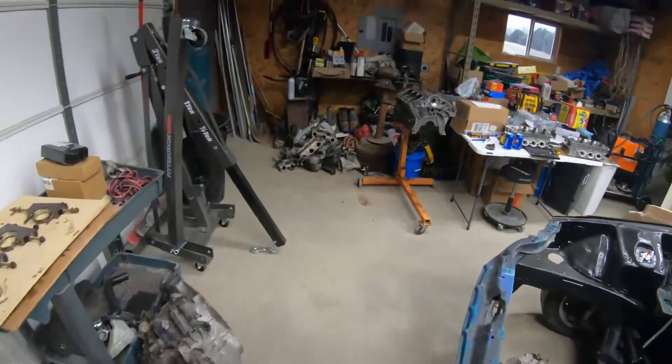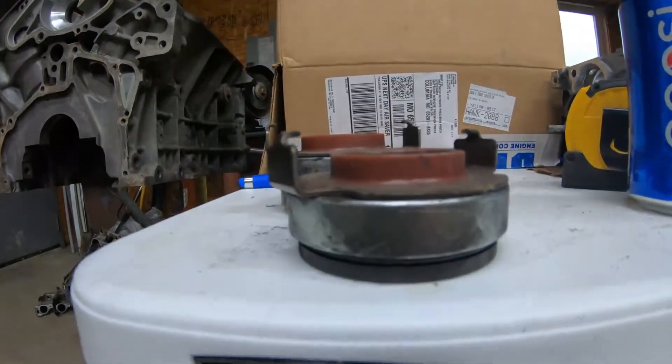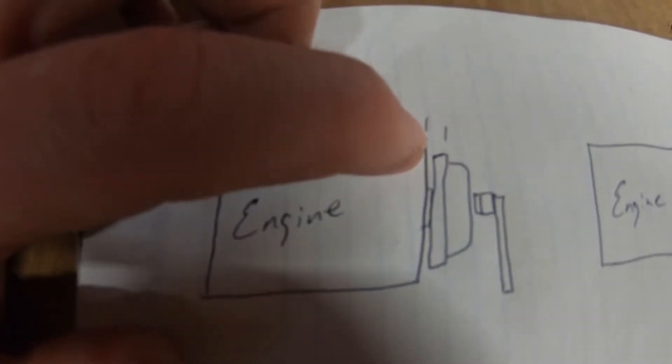I think I figured out the problem. That clutch came with a pressure plate and a throw-out bearing, and the throw-out bearing it came with is like my tilting one — it's a little bit taller. I think the reason it's taller is because their flywheel is designed a little bit different. The distance between the end of the motor and the surface to the clutch is pretty small — smaller than stock — so they adjusted that by making the throw-out bearing a little bit thicker. The ASCO flywheel, like I have, is in the stock location.